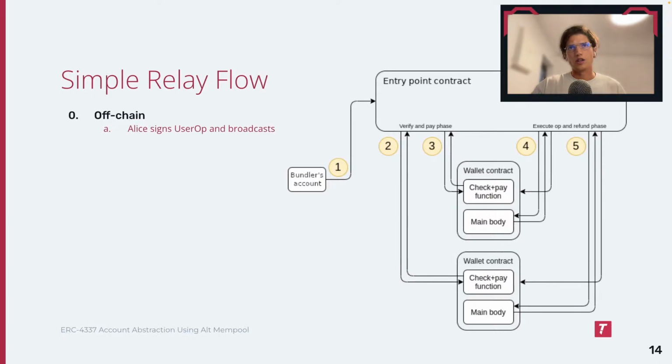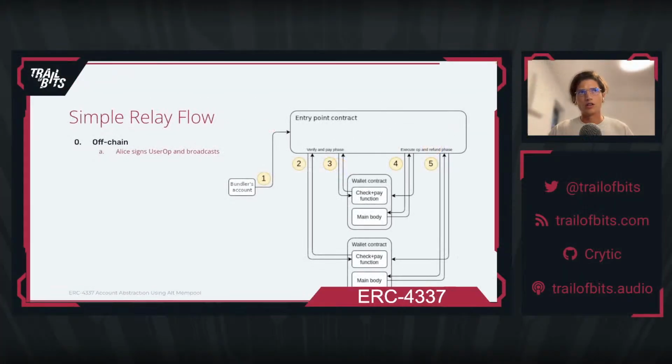So looking in more detail at the single steps, we have first the off-chain phases, where Alice signs the user op and broadcasts it over the network. Bob picks it up, validates it, and simulates the user ops. Bob checks for the EIP adherence of the validation call. During the validation step, there are a bunch of restrictions, which we'll get into in a bit, and these all need to be checked and verified by Bob.